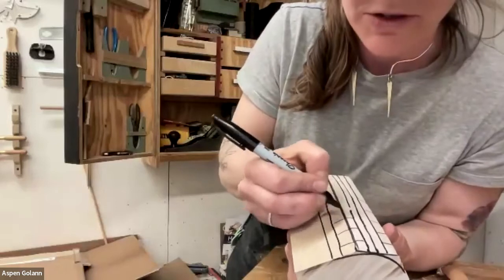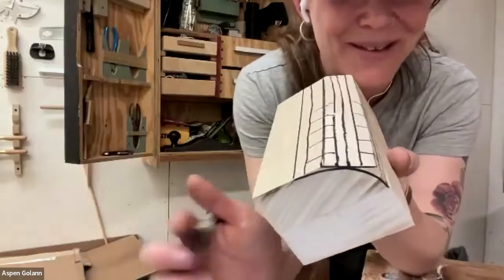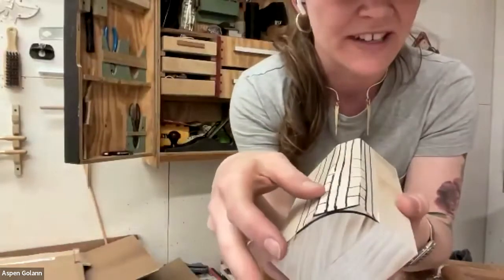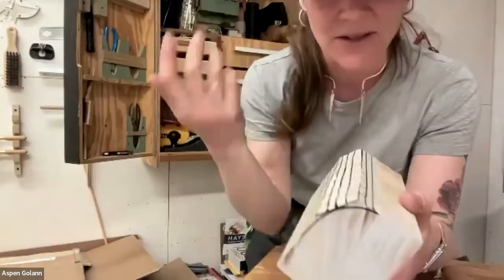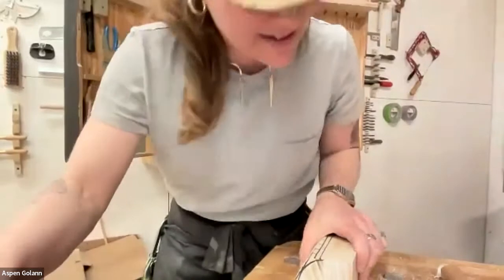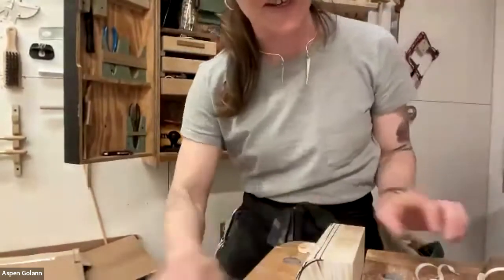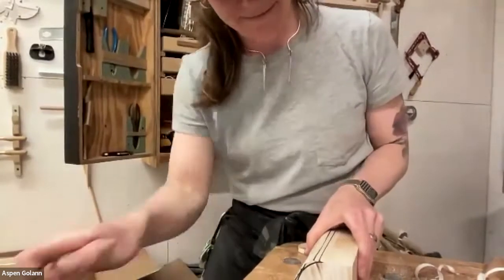Now at North Bennett, there were a few people who were so careful. They had all these different colored pencils for clarifying which areas were being removed. And I understand the instinct, but a really nice way around that is quite simply to just feel it. If you feel a high point, that area is gonna be removed. You spread out from there, removing 7s from that high point down. So as long as you can wrap your head around that and just keep track, it's no big. And you see it so fast, especially as I get into these smaller sections. And that ratio works out regardless of how tight the radius is or how varied it is. It still carries through. Isn't that incredible? It's incredible.